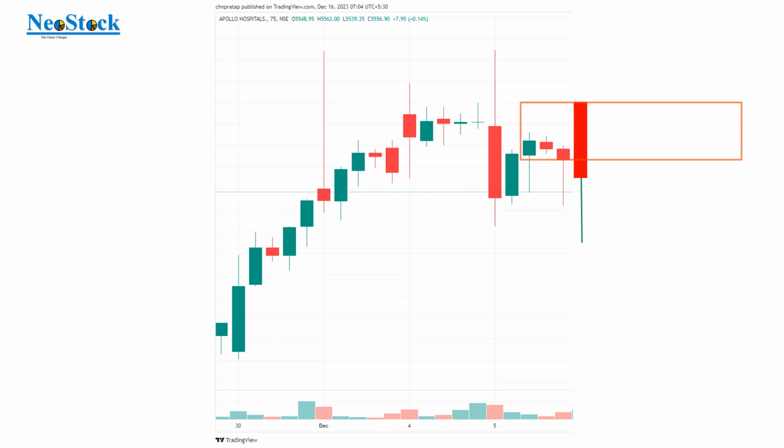And this is a dynamic view. The moment you are able to build such kind of experience or such kind of visualization in your mind, you will become a very strong player, a strong trader. Of course, a market player.